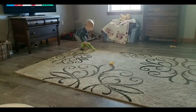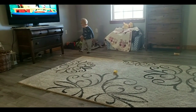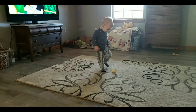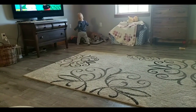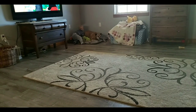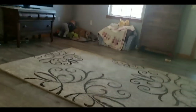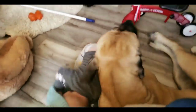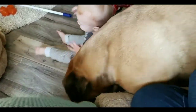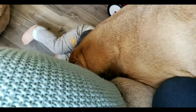Bye! He's taking all of Penny's toys over to Sam. That's a good boy. Him bringing you toys to play with Sam. No, that's not, no, no, don't. Lucas? Get away from him. Get away from sausage. Yeah. Him old man. He's so happy to see Penny.